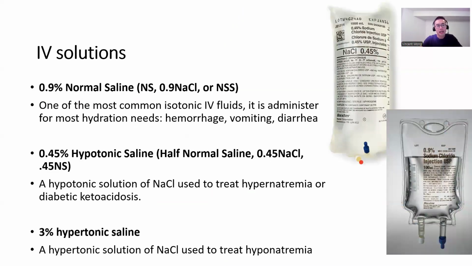So isotonic IV solution is 0.9% normal saline. You will learn concentration later on in chemistry. I know I keep on saying that, but you actually will. So 0.9% basically means 0.9 grams of NaCl, sodium chloride, per 100 milliliters of solution. That percentage is isotonic for our body. So these kinds of salines are widely used for rehydration purposes.